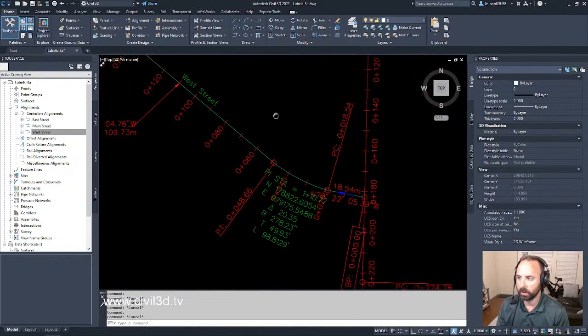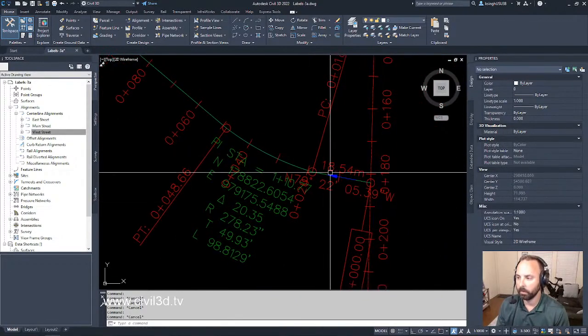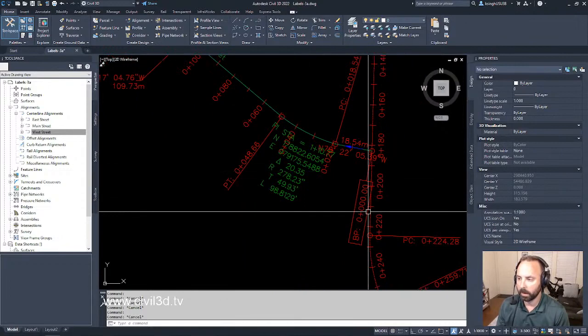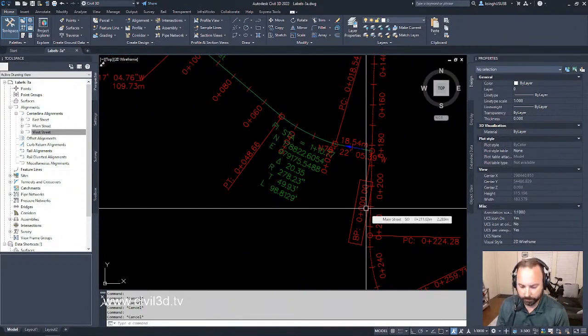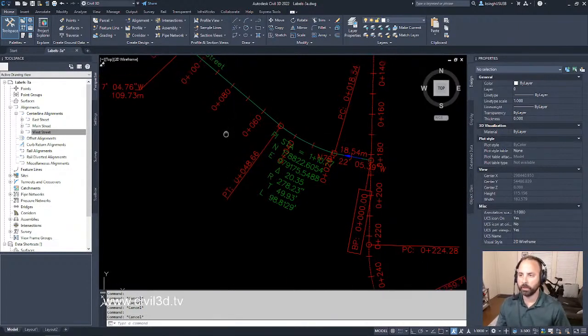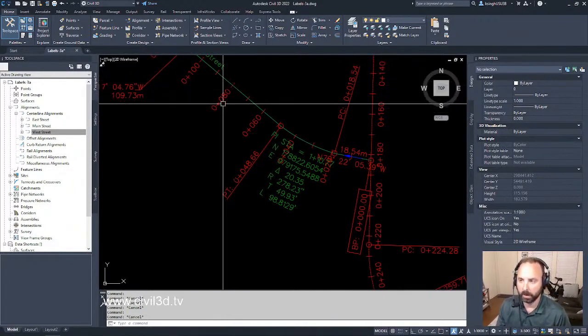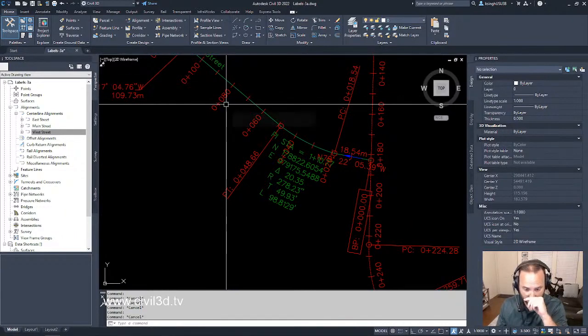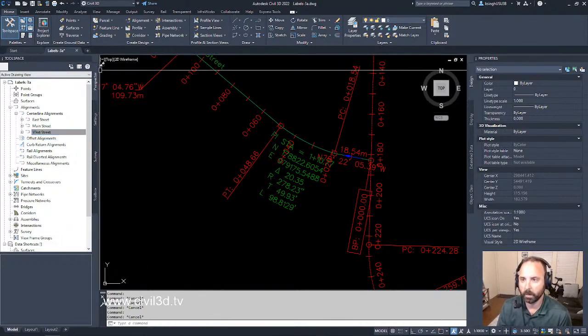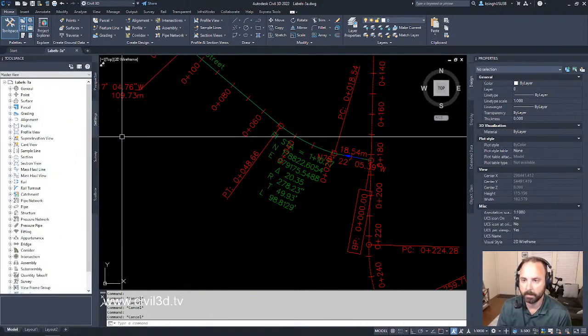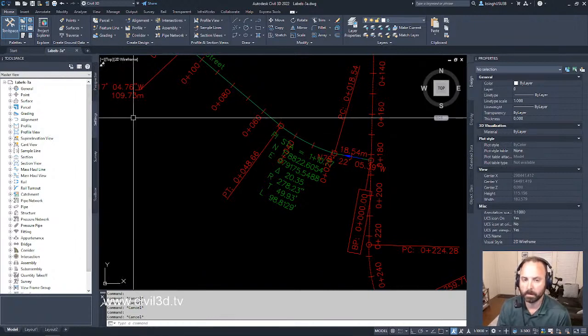But what we're focused on is this area right in here. We've got our 0 station, and we're looking roughly to about the 80 mark right here, which is right about here. In the tool space right here, we're going to click on the Settings tab. I'll give you a chance to catch up here.